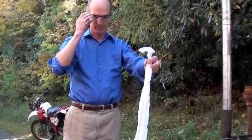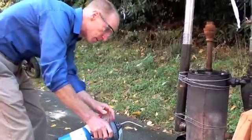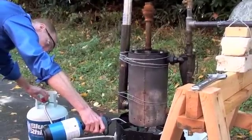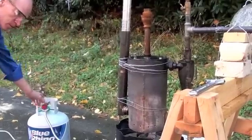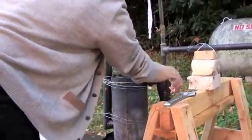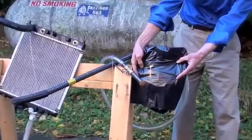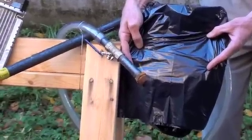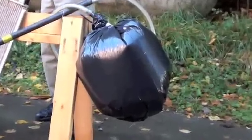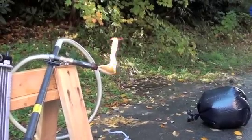Safety comes first, so we hang a streamer so that we know which way the wind is flowing, so we can avoid the products of combustion. Now it is safe to begin the reaction and light our reactor. After 10 minutes, we have clean fuel gases of carbon monoxide, hydrogen, methane, and some carbon dioxide. We have collected a bag of gas, and after 30 minutes, we have also collected creosote. Now we're going to blow up our fuel bag.